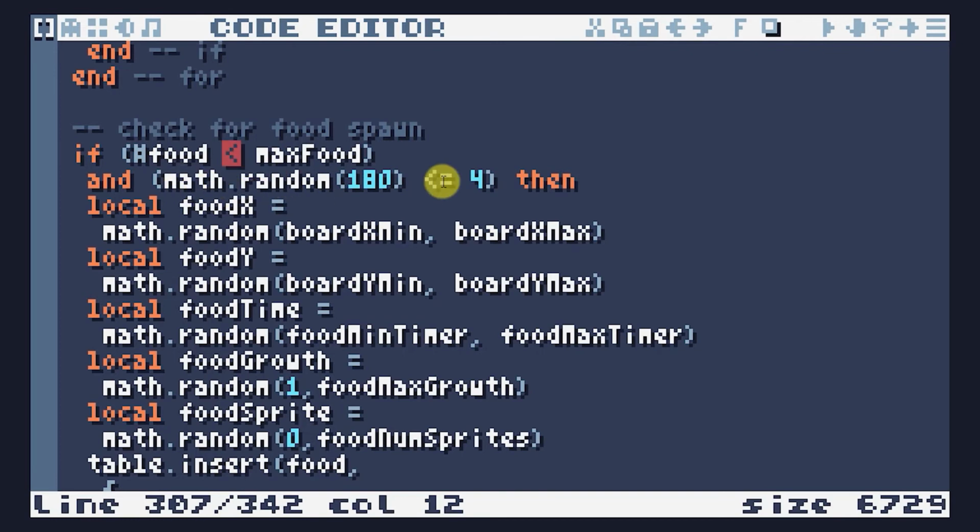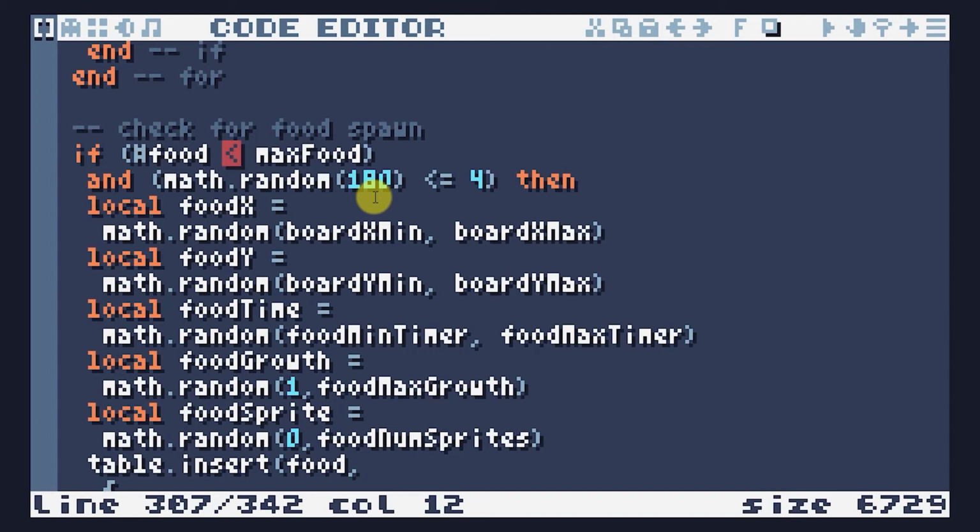Or we're doing it in a way here, which is very similar to the way in our Space Invaders program where we worked out whether a Space Invader should fire a missile or not. And really what we're doing is every time we go through our game loop, we're going to execute this piece of code. So we are now saying here, we're going to pick a random number between 0 and 179.